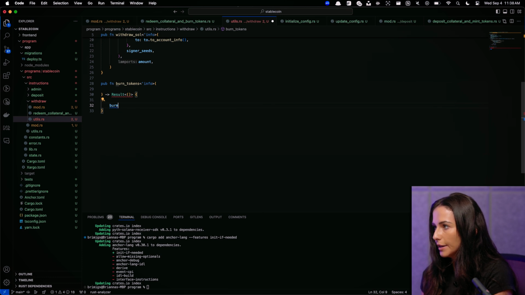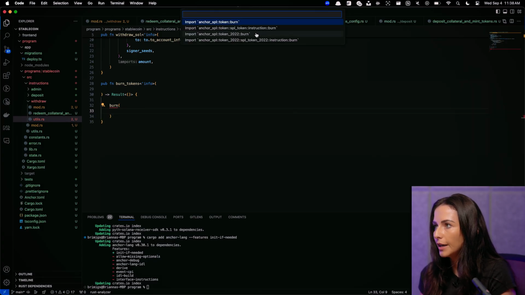Okay, so here we can just use burn. And because we're burning the stablecoin token, which is a token 2022 token, we're going to import this from token 2022. So import Anchor SPL token 2022 burn.